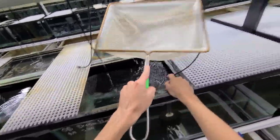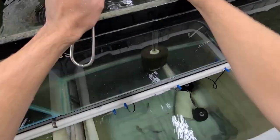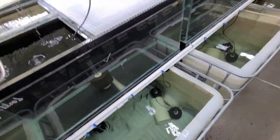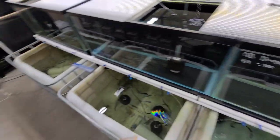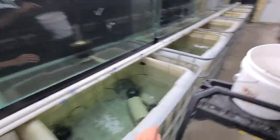That looks like it. All right. These big nets are a lifesaver. You can see this. It only took like 2 or 3 minutes to get all of those. And we're gonna be starting to sell these soon. We got somebody who custom makes them for us, and we should be getting them really soon.